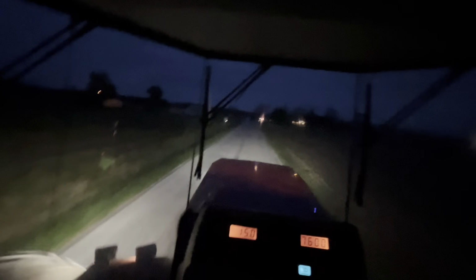We've got like 150 acres left to work with it, and I think we can limp it through as long as we just keep an eye on the oil. I don't like running something with blow-by, but if it's getting an in frame, it's getting an in frame, so it is what it is. But anyhow, pulling on the highway here, and I'm gonna get off of here.